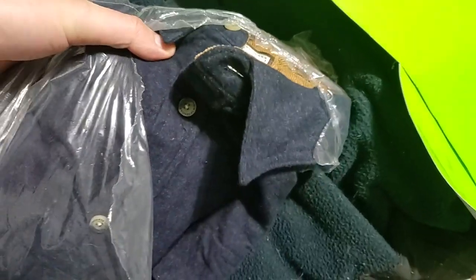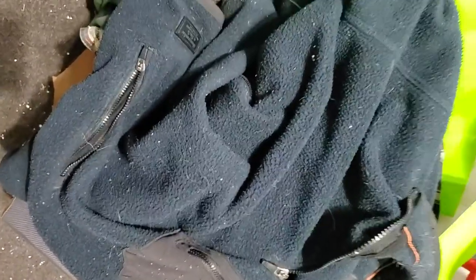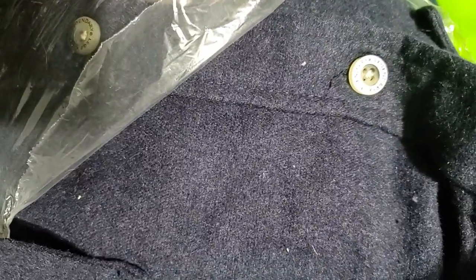I don't know why the lighting looks so weird. This shirt looks like it's black, but this other one looks like a real navy, and there's nothing wrong with my eyes — it's just the camera. This one has been on the floor, so it's got to be washed — that's a different thing. But this one is new and it already looks black. Look at that — very, very dark.